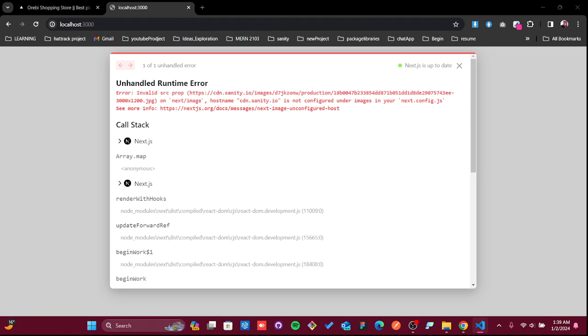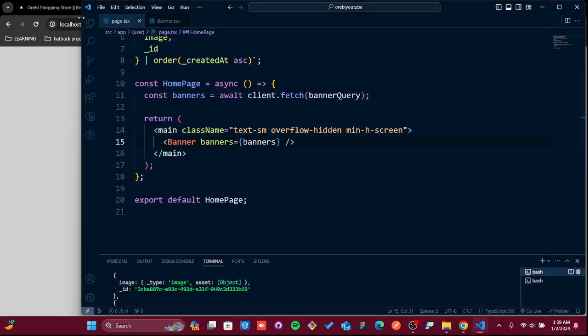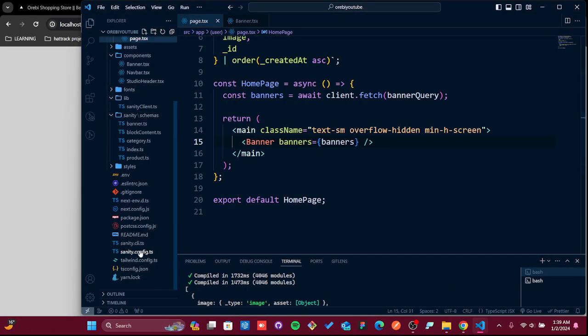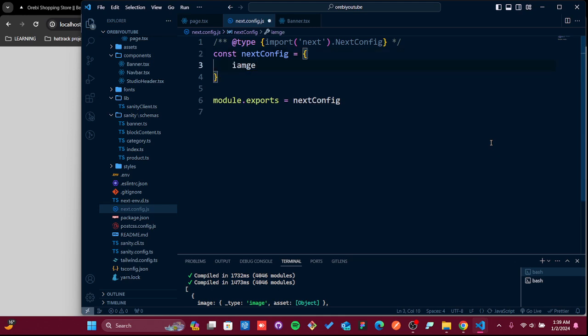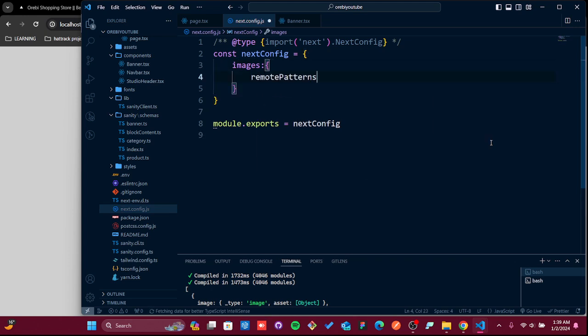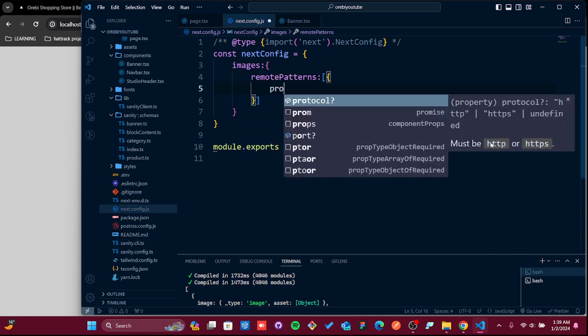So it's getting the image in server-side rendering, so we need to define where we are getting our images. So what I'm going to do is work a bit in next.config.ts, or the JS. In here, I will take a variable called images, and inside that images, I will pass remotePatterns, and in the remotePatterns, I will take an array, because there can be multiple remote patterns.